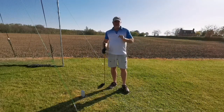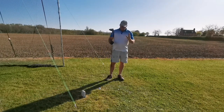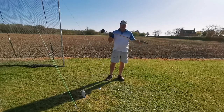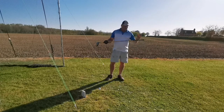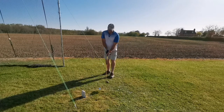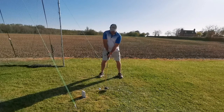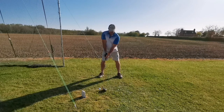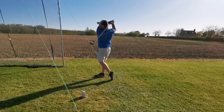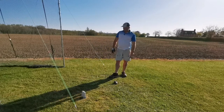Now finally, the lightest weight driver. The XL 270 with the stiff Miyazaki, and this weighs in at just 260. Lightest driver I could make. I don't like the grip that much, but let's give it a go. 104.